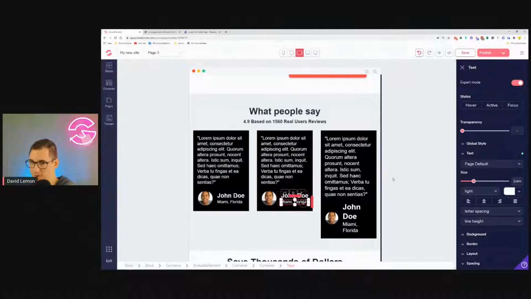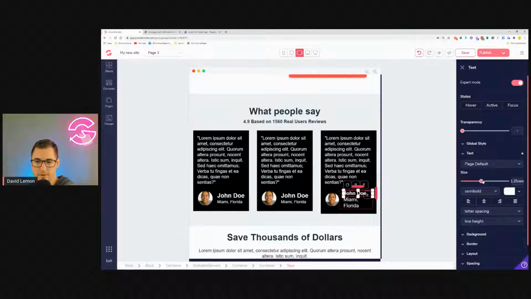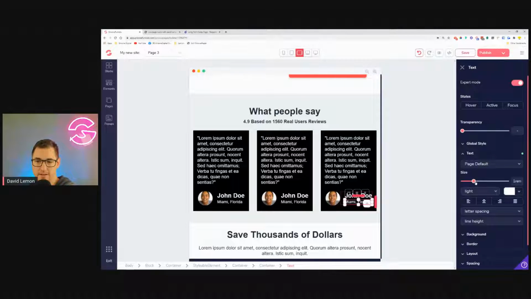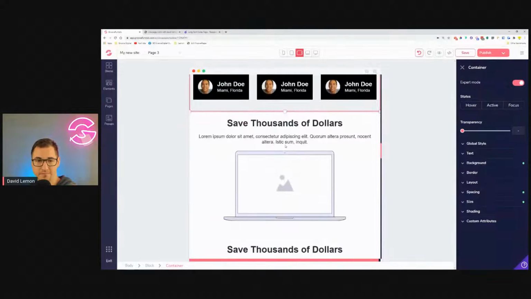So it is all aligned. Oops, it's there. 1.5 and 1 rem. Okay, so it immediately looks better in my opinion. This one is just looking nicer than it was previously. So I'm happy with this section.